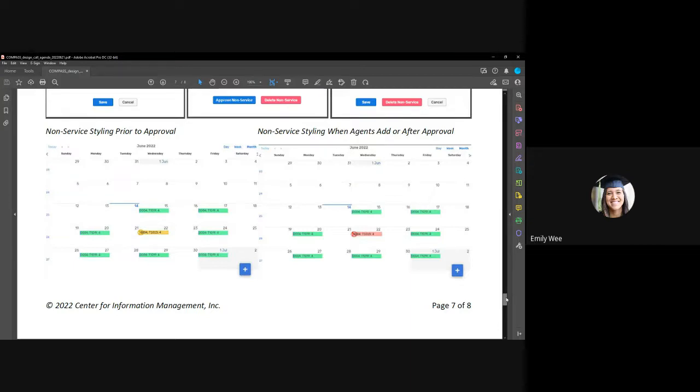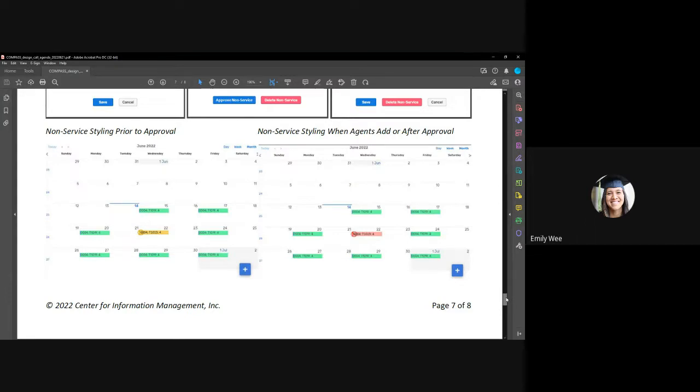If you click on those events, you can look at this in a day, week, or month view. This is the month view. If you click on that little line, which would be bigger in the week or day view, there's a service event pop-up, which we've talked about on some previous calls, and it's got the units, the tasks, all that information. Then on that pop-up, there's a little button with a drop down that says add non-service or add exception, or some different actions that are available for each service event.